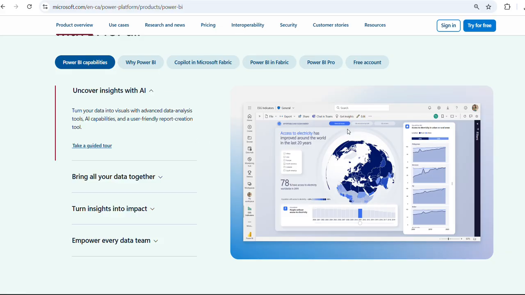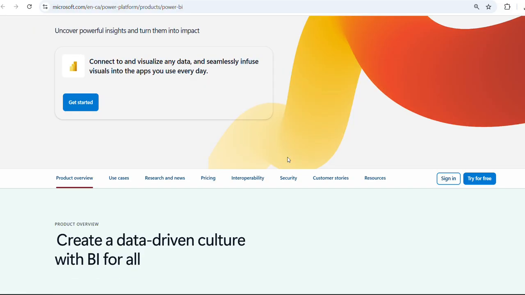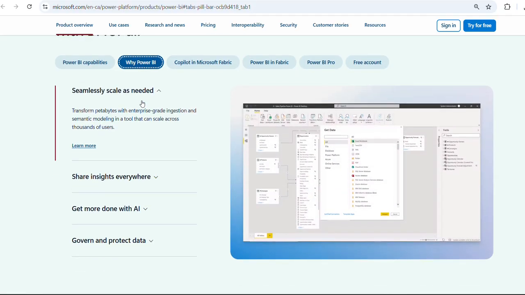So this is just a layout of how Power BI is, and then let's dive deep into other parts of it. So why Power BI itself? There are a lot of tools available in the market, but Power BI has been there for a long time, and every month there are new features and updates that come along.